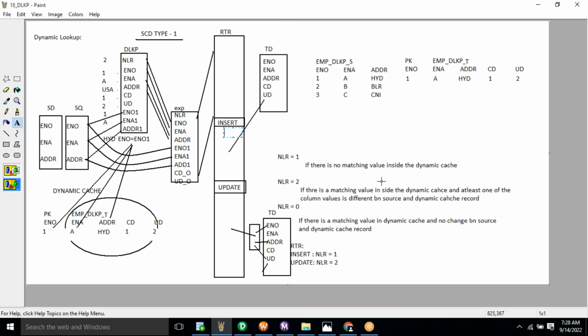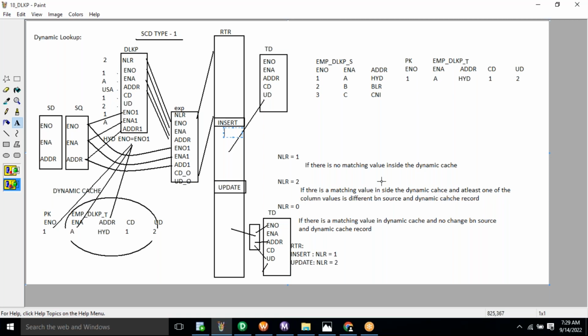First time, you insert all the records from source to target. Second time, you update one record in the source table, execute, and see whether that record got inserted or updated inside the lookup table, that is the target table. And then the third time, before you execute, you insert one record in the source table, execute, and see whether that new record got inserted inside the target table or not. So like that you have to practice this dynamic lookup also.